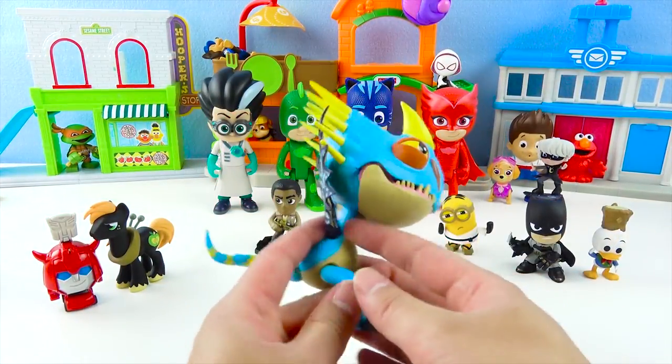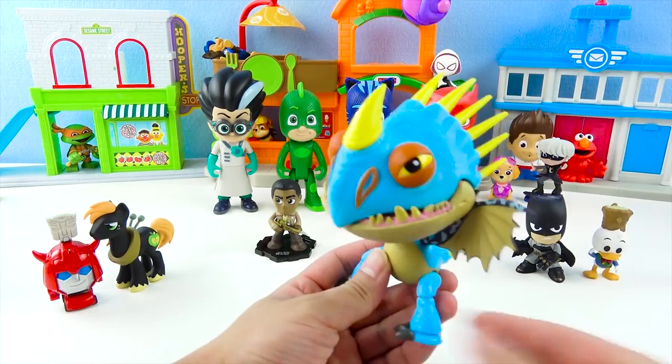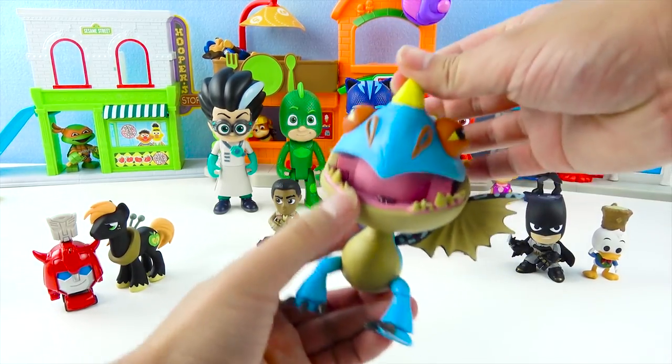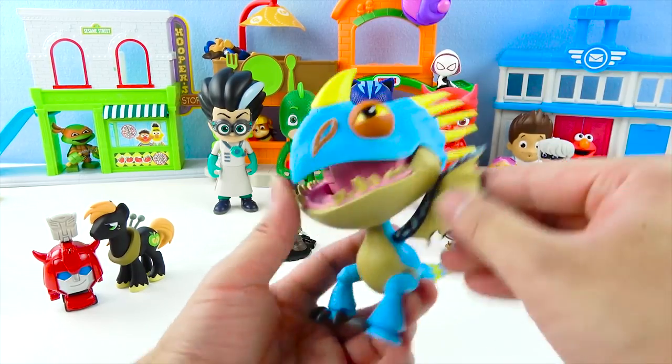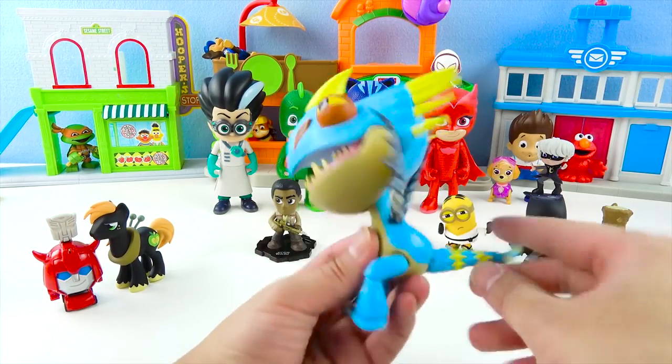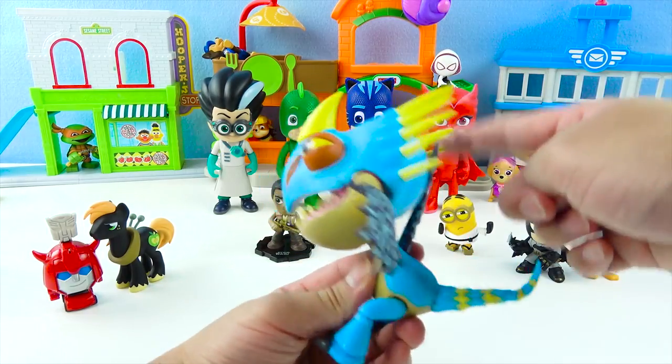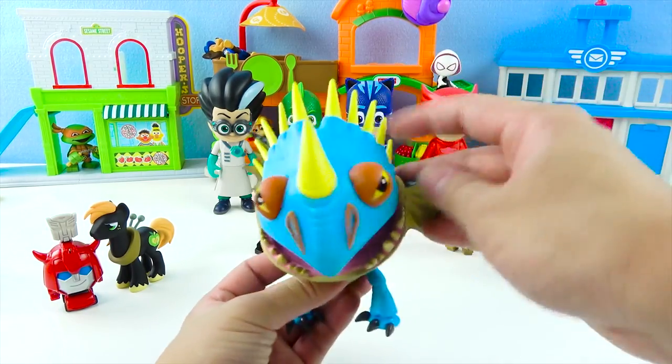Super cool. We got this awesome Stormfly dragon. He's all blue with yellow spikes and he can open his mouth. Wow, look at all his sharp teeth. And he's got these super cute little wings. Stormfly is the dragon that Astrid rides. His special ability are these yellow spikes that can fly out.